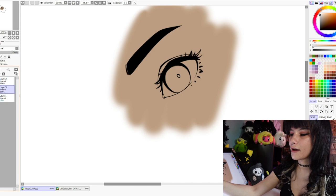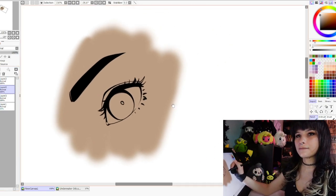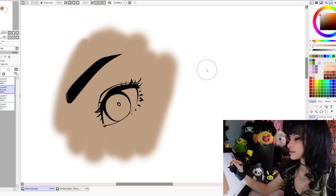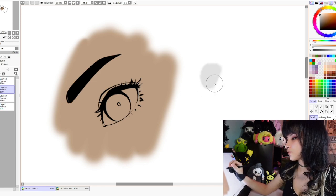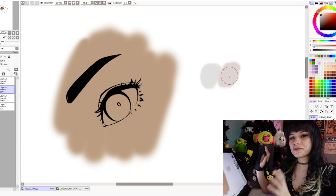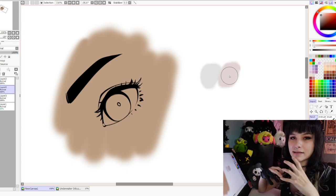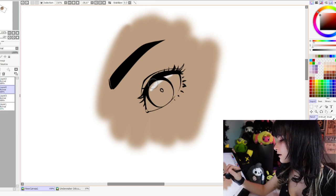And then for the eye, what I do here, so this background is white, all right? This background that we have right here, I use just the very slightest off-white gray color. This is what I'll generally use. I also have another color that's more of a pinky gray. Those are the 2 eyeball colors that I use. Those are for the whites of the eye, the sclera, if you will. So for this one, we're just gonna use the very light gray color.